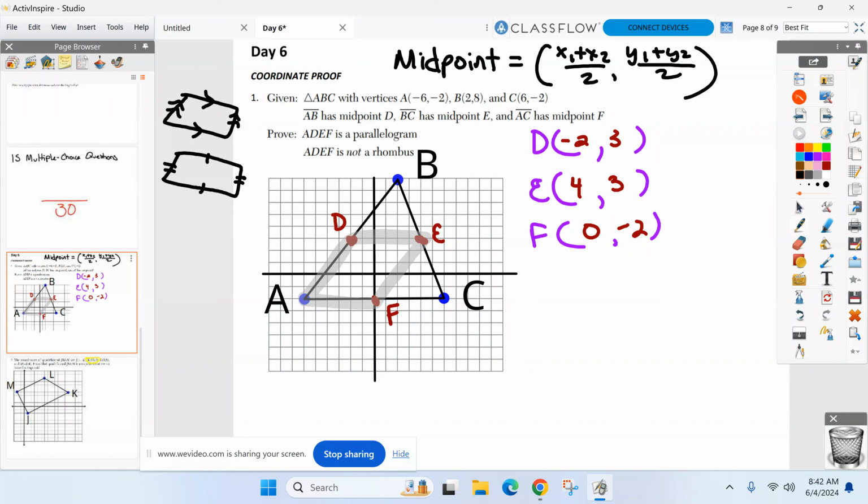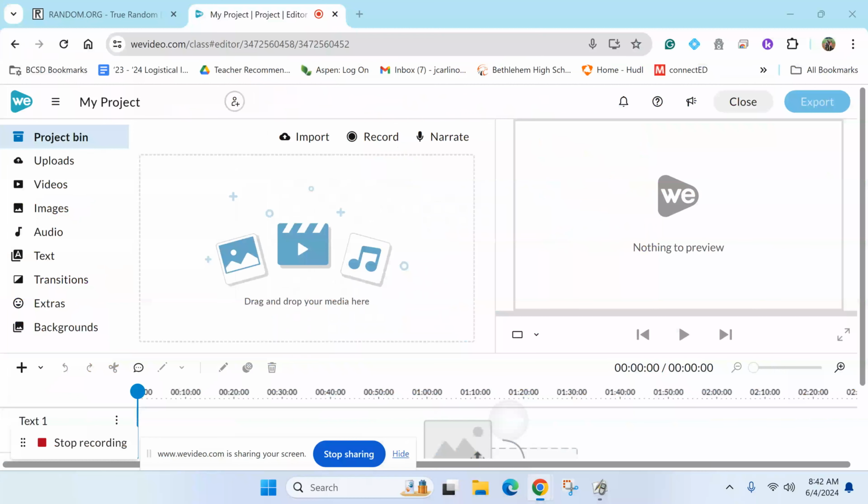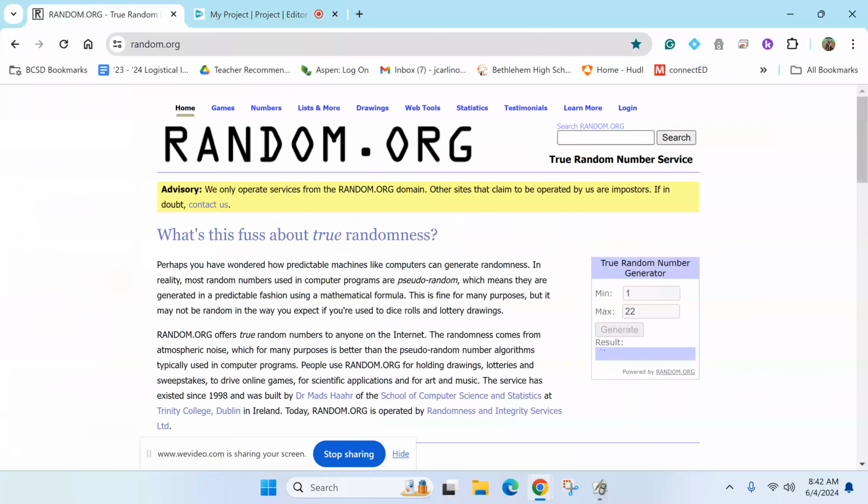Distance. Or if you're really nuts, I just want to review this too. There is a special case where one set of opposite sides are both congruent and parallel. We called it the special case. That would need slope and distance. So somebody's going to make a class decision for us right now. All right. Again, the day of the Regents, if you really like slope and are comfortable with it, then do parallel. If you really like distance, do the congruent, opposite sides congruent. But I want to do it the same exact way in here for now. Well, big decision here, Finley. What do you want to do?